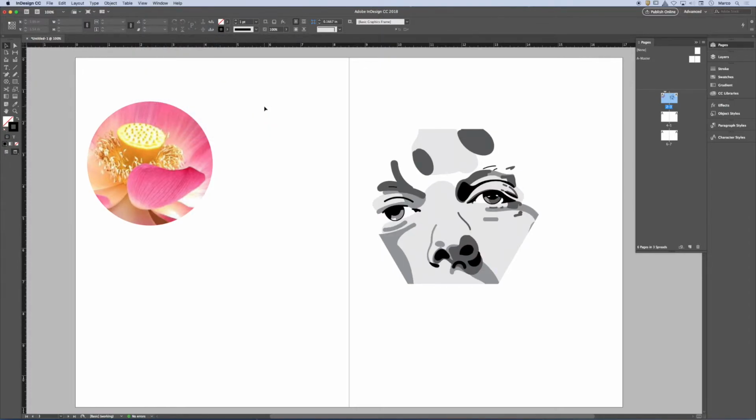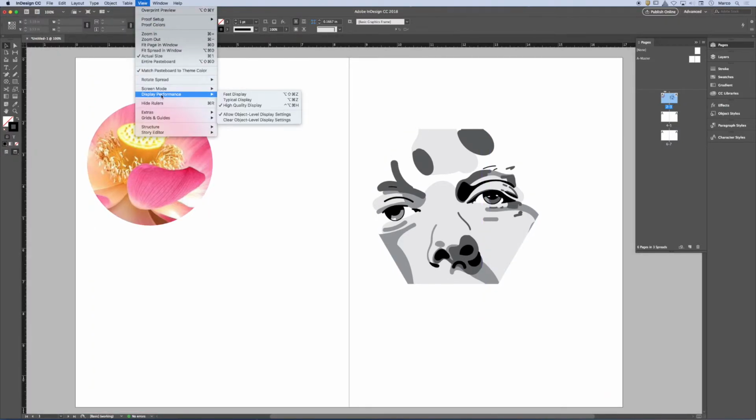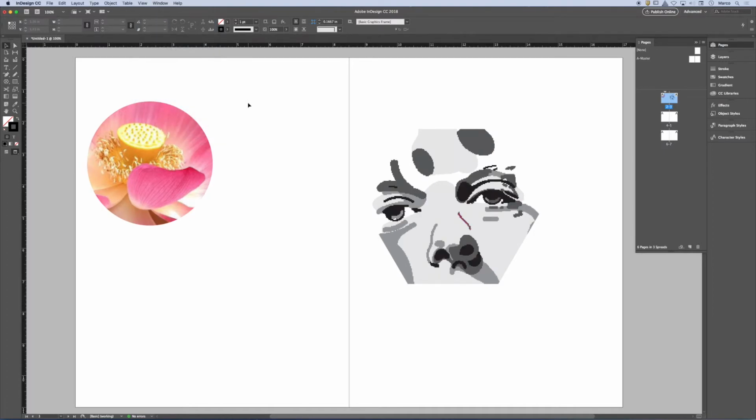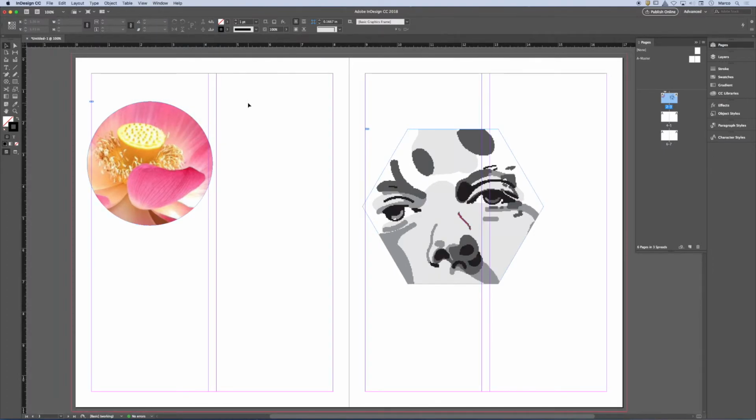So when I'm testing my work, I will test it by removing the normal view. I'll hit W and look at it like this in preview mode. And then I'll change my display performance to high quality. But once I've tested it, oh, it looks good. I'm ready to move on. I'm going to switch back to typical to make sure that it runs better. And I'll go back to normal to get all of my visual aids again. Does that make sense, everyone?